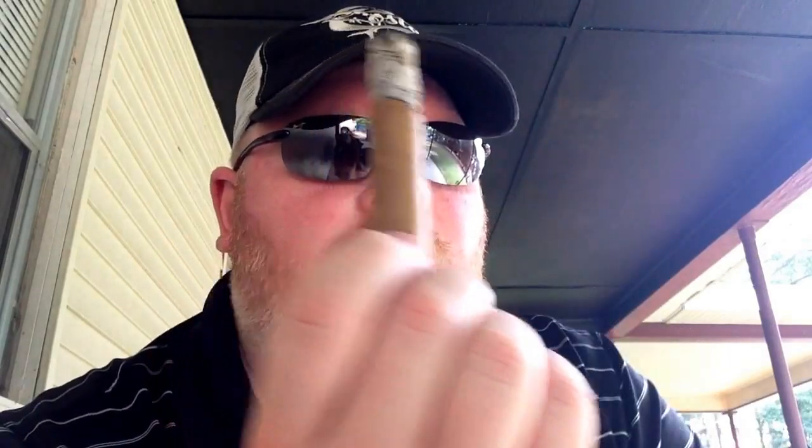Honestly, I think I could pick this cigar out of a lineup. If you had like 10 cigars in a row, I could pick this out. It's just that unique. Just look how long those ashes are. It's about 20 minutes into the smoke. It's a kind of fast burning cigar. It'll be done before you know it. Unbelievable taste. This is one of my favorites. Like I said, I order these by the buttload. Alright, I'll come back in the next third.